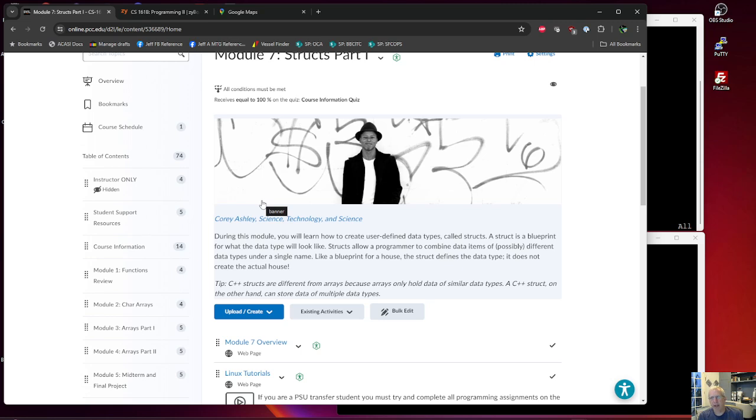Not just the item's name and its price, but maybe its calorie count, whether it's an appetizer or a dessert or whatever, maybe a Boolean flag, whether it's gluten free or not. And so you have a list of attributes or a list of fields or things associated with this concept of a food item.